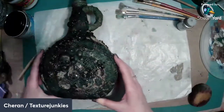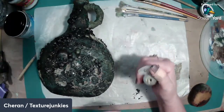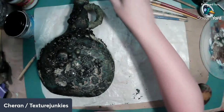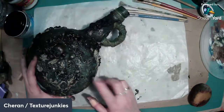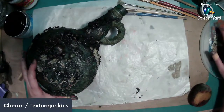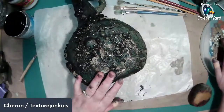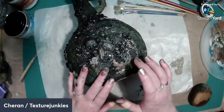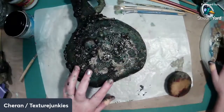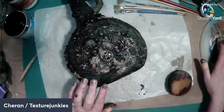Okay, now I'm going to go in with a little bit of the iridescent bronze, and this is highly pigmented, which is awesome. I will do the wax last to hit up any spots that I feel needed it, but I probably need to finger paint this on as well so I can just touch the textury bits because it's so thin. It's a very thin paint, but watch that come to life. Look at that. Just love this part. Oh, put my finger in the wrong puddle. Not that one. Which is fine. No big deal. Love it.